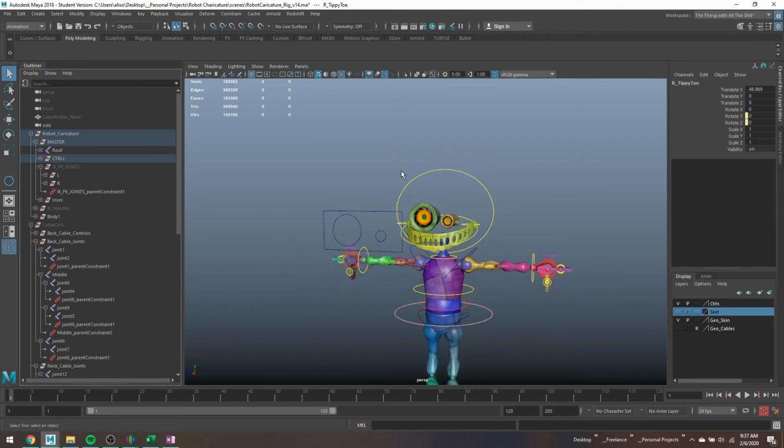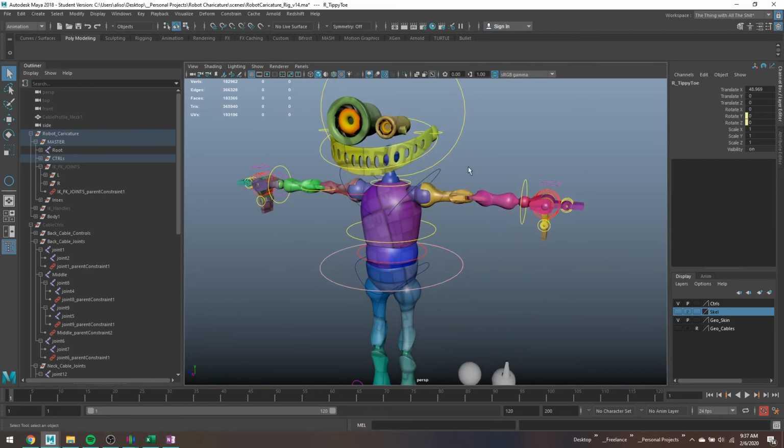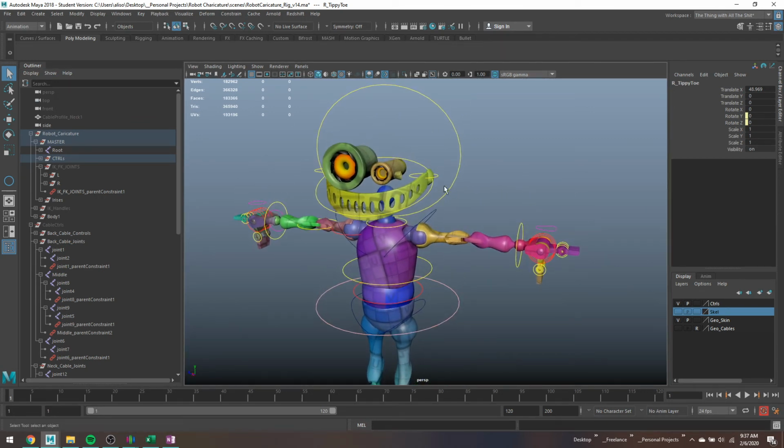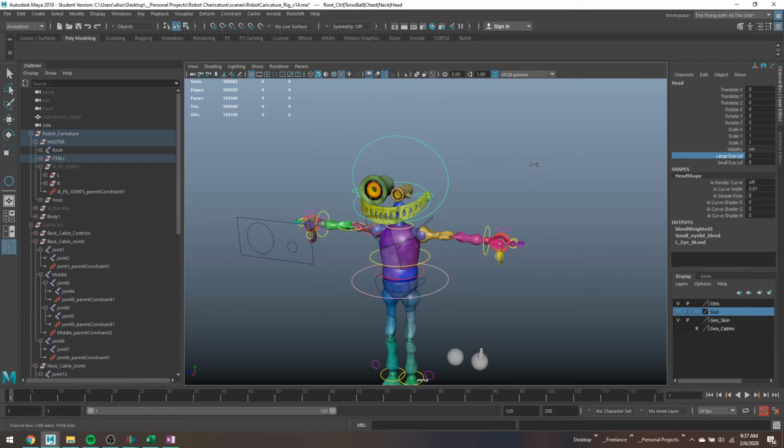The other thing that I wanted to show you guys is not so much relating to finding things in the outliner. It's scrubbing through values, which I realized some people didn't know how to do, and I was like, oh my god, it's the best hotkey ever. So if you click on any attribute with editable values, go into your viewport and click with your middle mouse button.